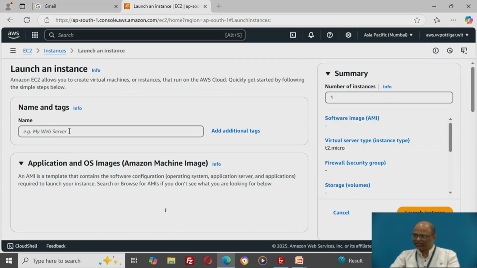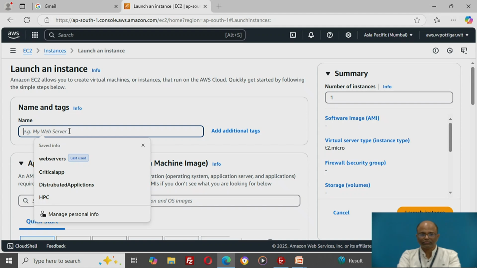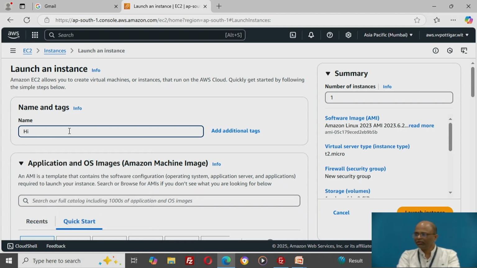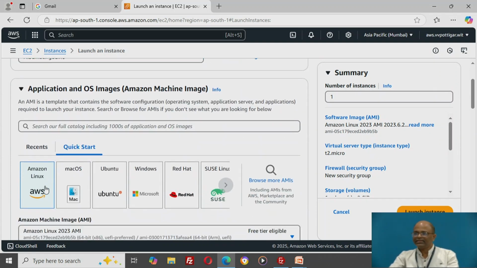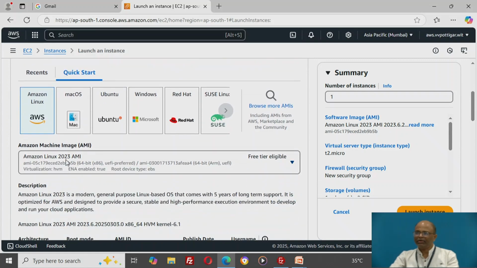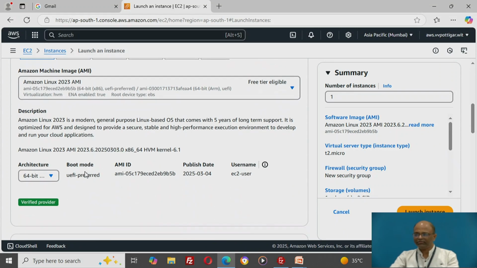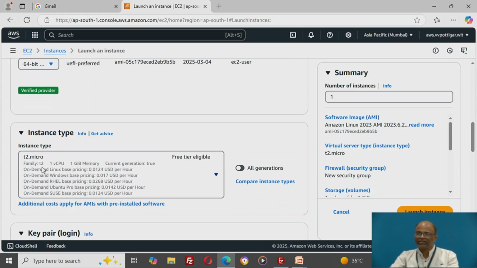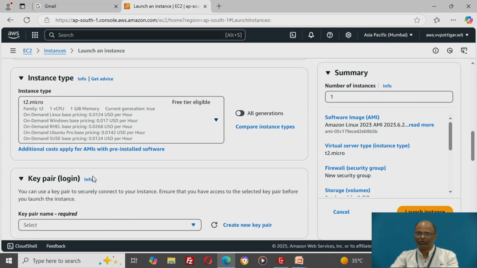I am naming it hibernating demo, where I'll select an Amazon Linux 2023 AMI, with an instance type which is not supported, which is t2.micro.